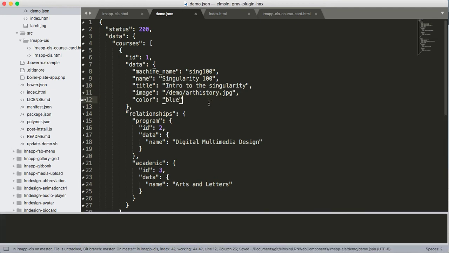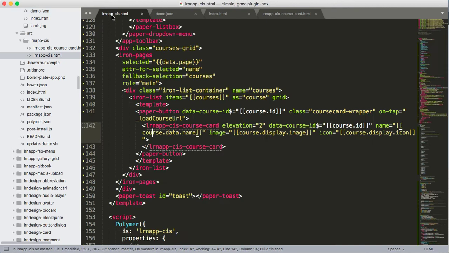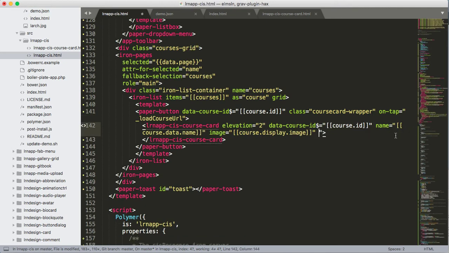There was support for an icon, but because we have an image, we're just going to roll with that instead. So we're not going to use icon here. I'm just not going to pass it down because I'm not using that yet. That's once we would get to a scenario where someone didn't submit an image, but even then I might just use an image that's like the default image value type of a thing.